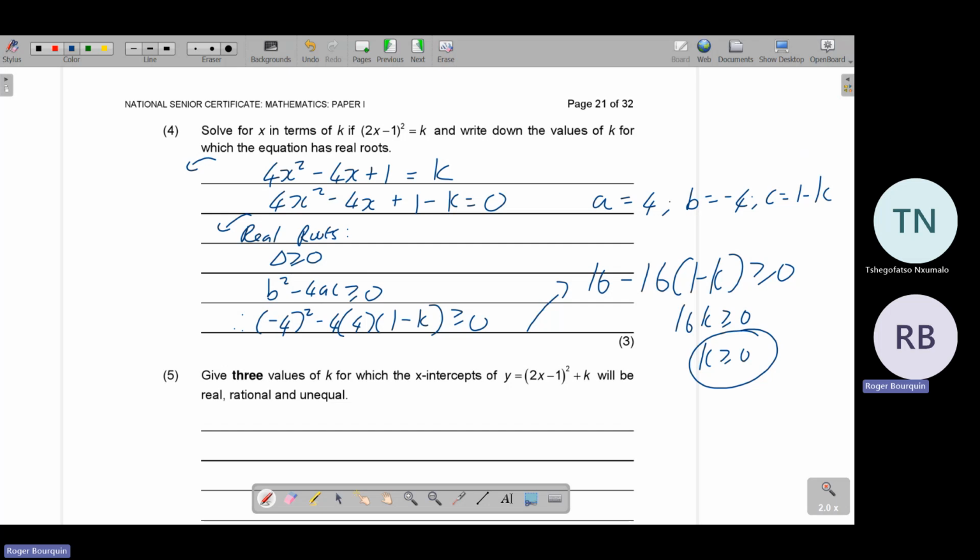You can see how we go into robot mode because 3 marks means you've got to do something, right? But quite honestly, if you just wrote down the answer there, I would give you full marks. Why? Because real root means you get an answer. Anything squared has to be what? Positive. So there will only be solutions. Okay, dumb question. I would give you full marks if you just write k is bigger than or equal to 0. But normally that's going to be your process there.